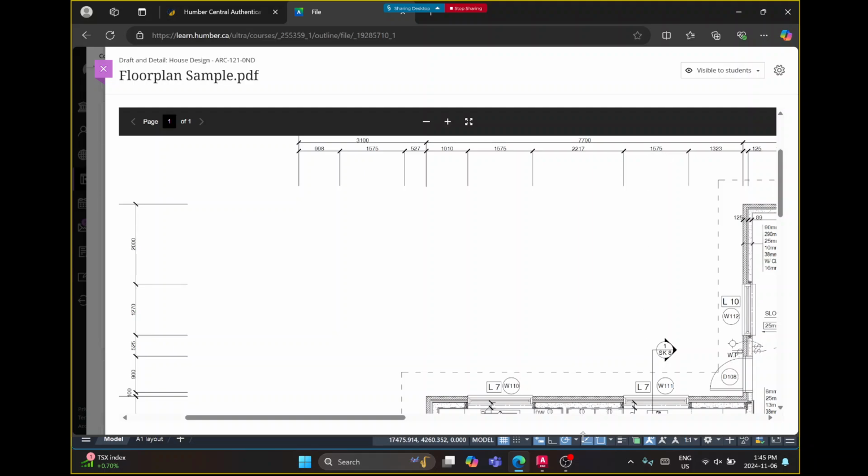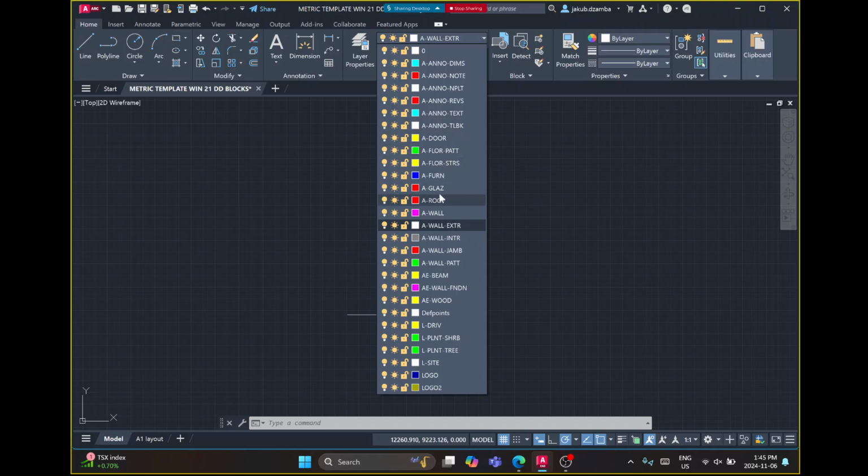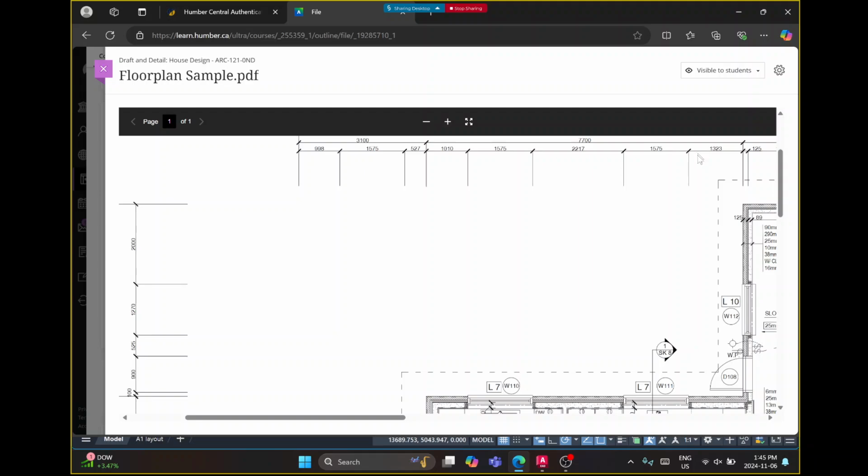So 1575 for the window. I think it was 1323. I'll look in a second. 1575. Okay, let's check it. So yeah, it's 1323.